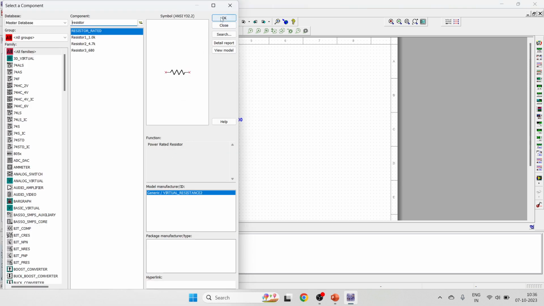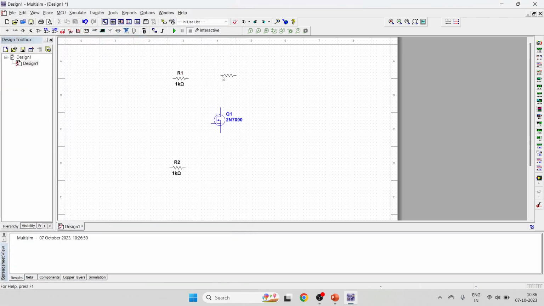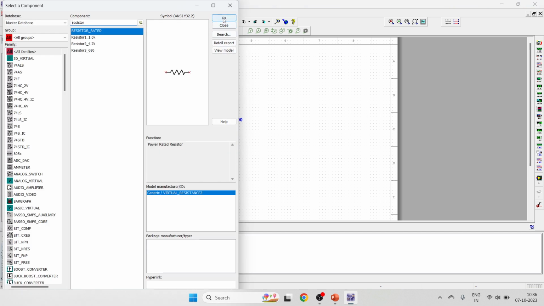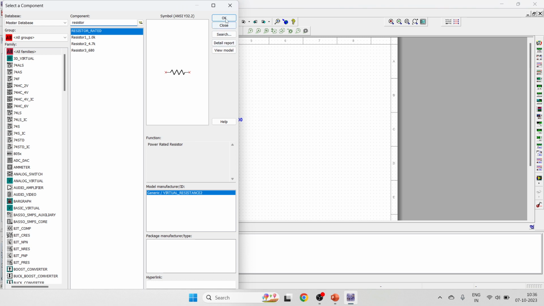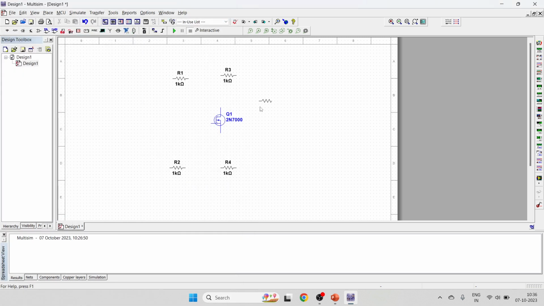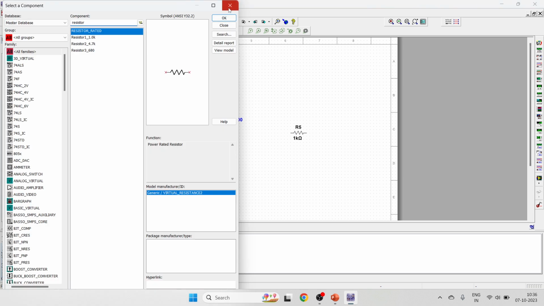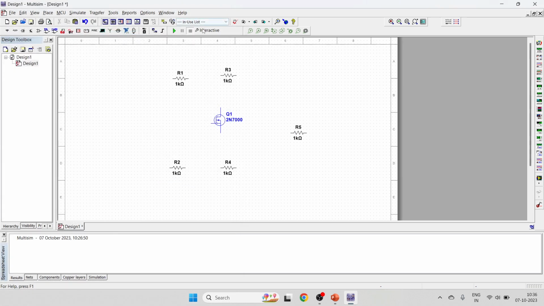Then we require a drain resistor, so we will keep it at the drain side. One more resistor at the source side, and we require one resistor at the load side, so it is connected like this.